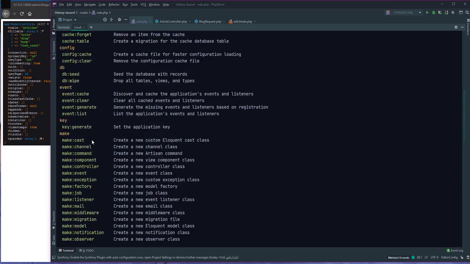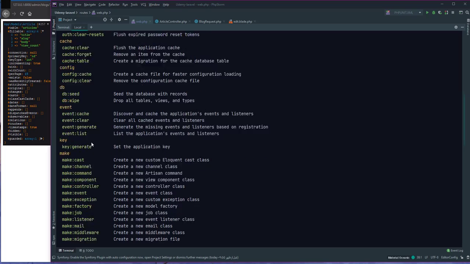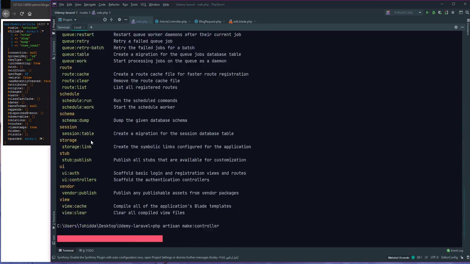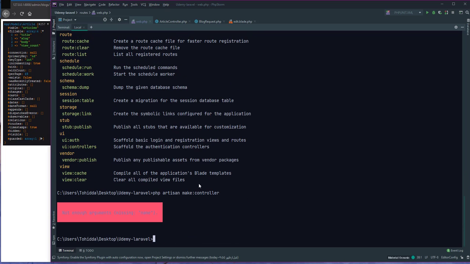For example, for a blog, I say make controller article in admin, ArticleController. Then with the R option, we can create a resource controller.